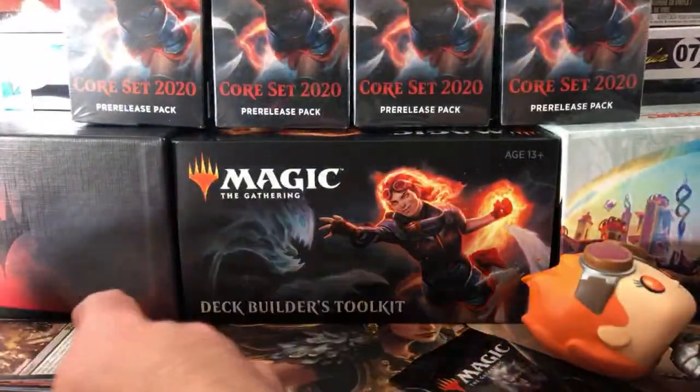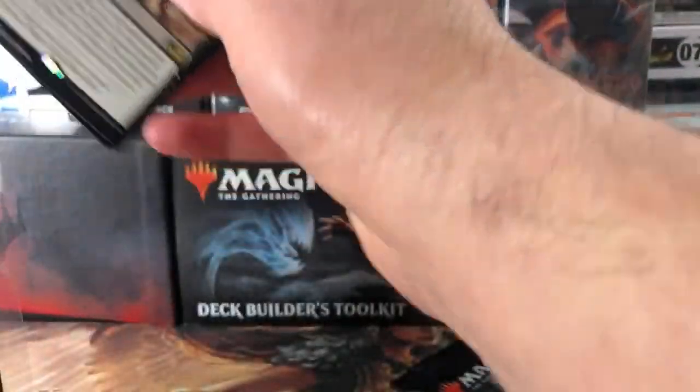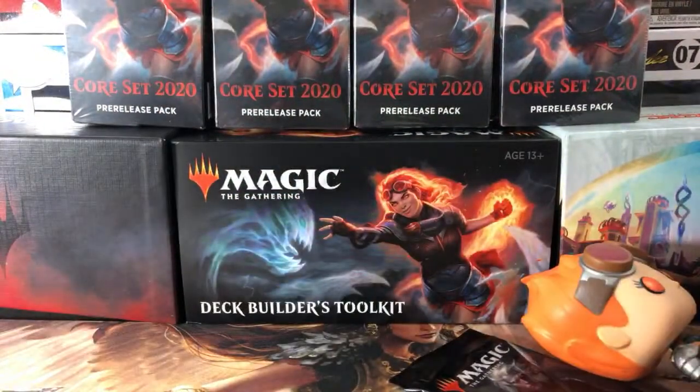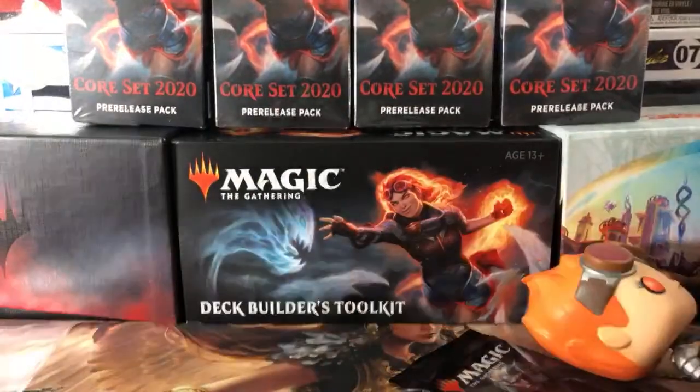Okay, so Michael, there we are, sir. So you got stuff from the standard pack. Let's set this aside and move on. So Ryan, dig through here. I saw your name in the pile of packs here. So Ryan Patterson, good luck, sir. We will put things together momentarily.